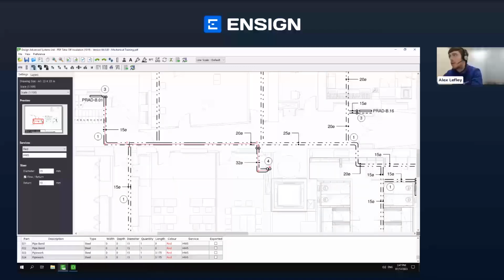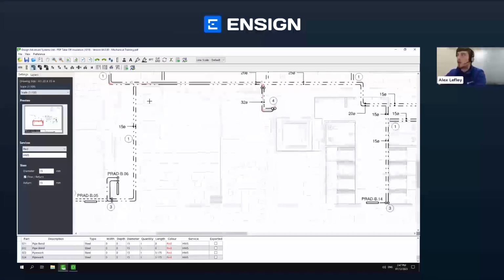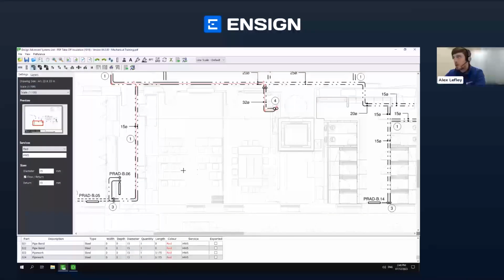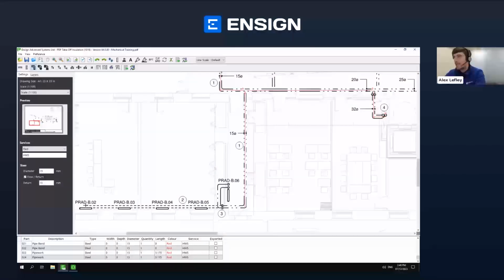Now, this bit is something that's going to be hopefully a little bit more helpful for you, okay? So I'm going to left click here. Now, I need to carry on further down the run, but I don't want to use these bars over here on the side. So what I'm going to do is push and hold my mouse wheel down. So I'm not going to roll it, I'm just going to push it down and then drag my mouse up towards my monitor, and that nicely moves the screen for me. So then all I have to do now is left click in this corner, then grab and hold the mouse wheel, drag it over again, and then left click at the end of the run, and then once again finalize that with a right click. So that mouse wheel just allows you to move around the drawing freely without accidentally doing counts, okay?